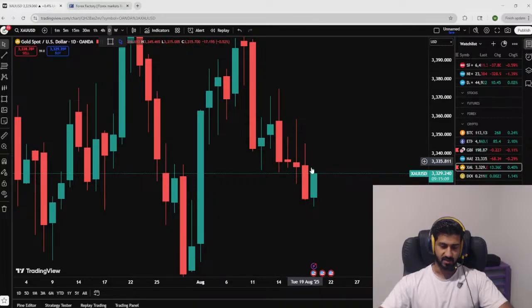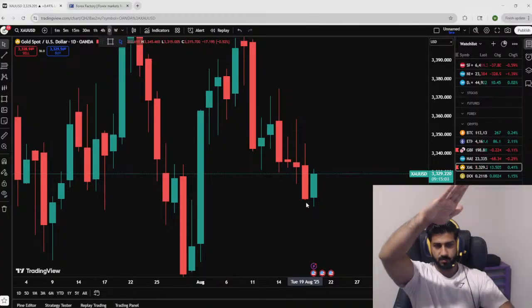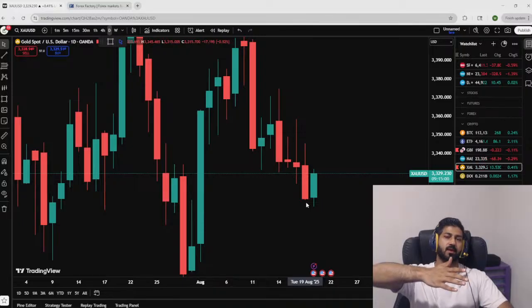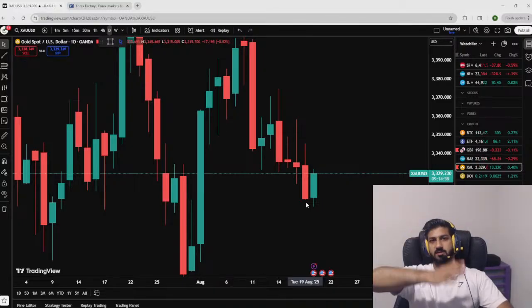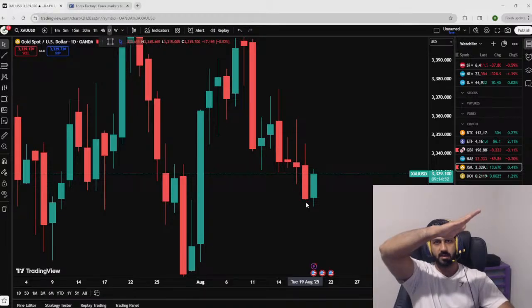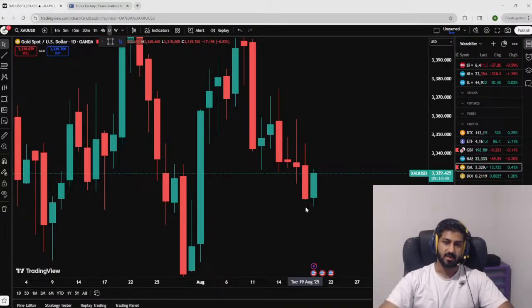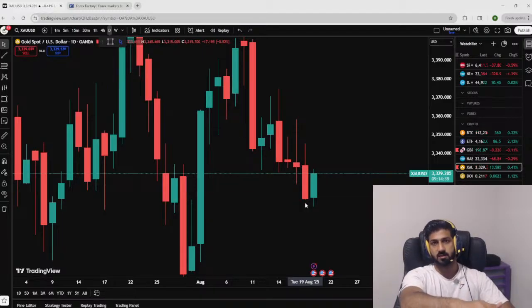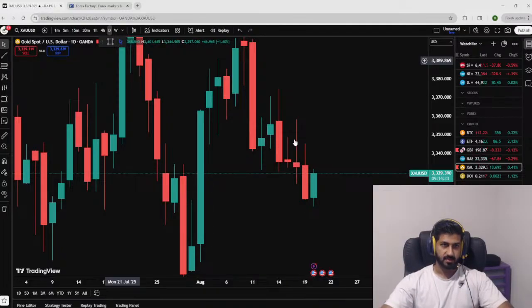We've seen this a couple of times, and whenever there is no range, that means price just kept going up. It didn't come back for any exhaustion. Price usually comes back for exhaustion. That's how a trend is formed. If price keeps going up and a candlestick closes with no wick, there is no room for the next candle to continue in that direction. So it has to do an exhaustion, which is this candle, and usually ends up filling the entire candle here.